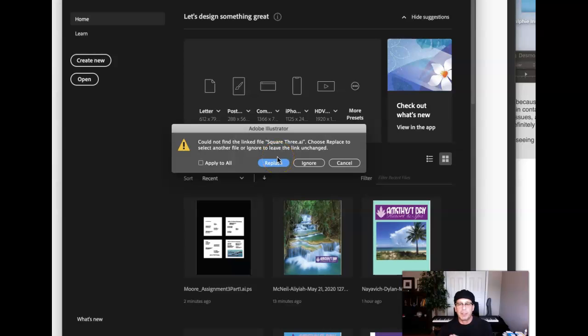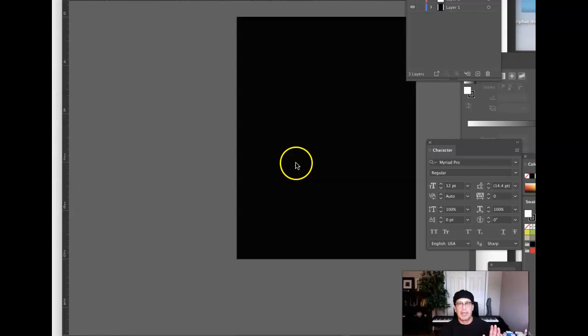That's the whole reason why we embed images. So then I say ignore that. And there's another Square4.ai. So it looks like Square 2 and Square 1. What it looks like to me is that you composed the work, right? The master file, the 15 by 20 with the black background, and then you created the individual compositions in Illustrator, and you placed those in the master 15 by 20 black background composition, but the problem is they're not embedded. Okay, so I'm going to say ignore that, and we'll see what happens.